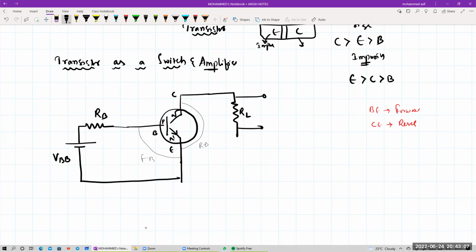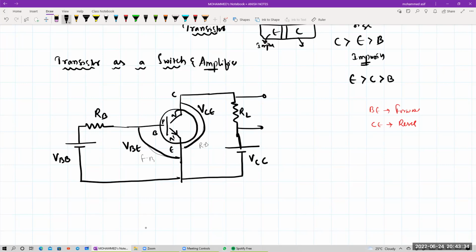And this should be what bias, beta? Reverse bias. That means this N should be connected to the positive terminal, and this should be connected to your negative terminal. And this potential is your VCC. Clear? The potential across this one will be equal to your VBE, and the potential across this one will be equal to your potential across your collector and emitter, VCE.